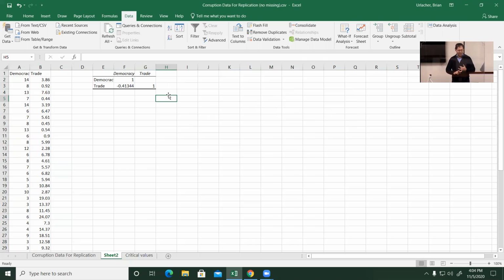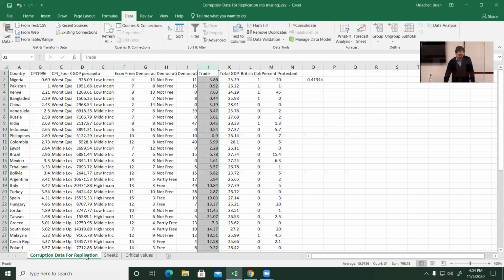When democracy is correlated with democracy in the variables, it turns out it's a perfect positive correlation. So it gets a value of 1. Same is what happens when trade is correlated with trade. So that's this column right here. Okay, that's not all that surprising or useful. But when we correlate democracy with trade, we get the value negative 0.413, which I believe is the same thing that we got when we ran our analysis earlier using the formula. So both are different ways to get that correlation value.